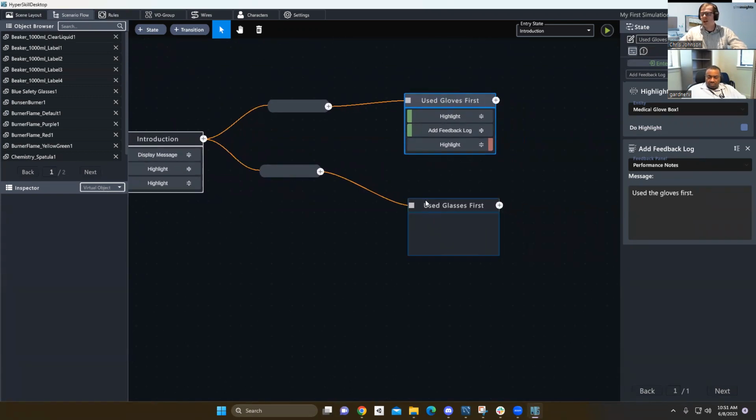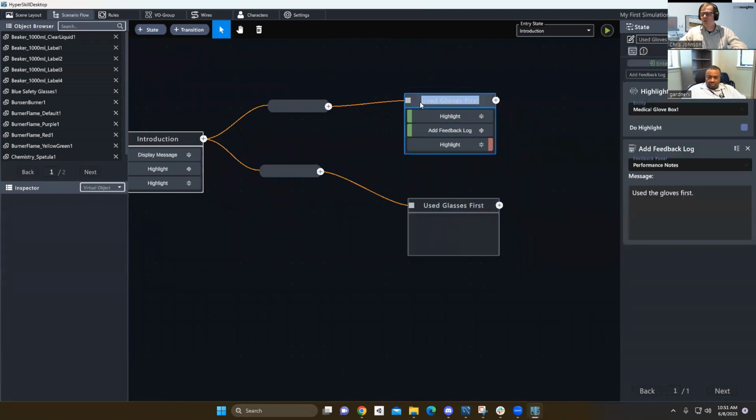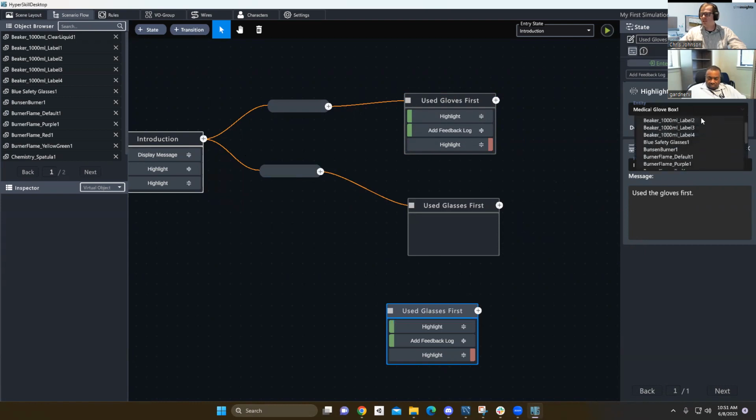So now I can either do the inverse of that here and just repeat that process, or I can right click on my state here, copy it, and just rename this, use glasses first. And now I just need to change this around and use glasses first, and unhighlight the gloves.